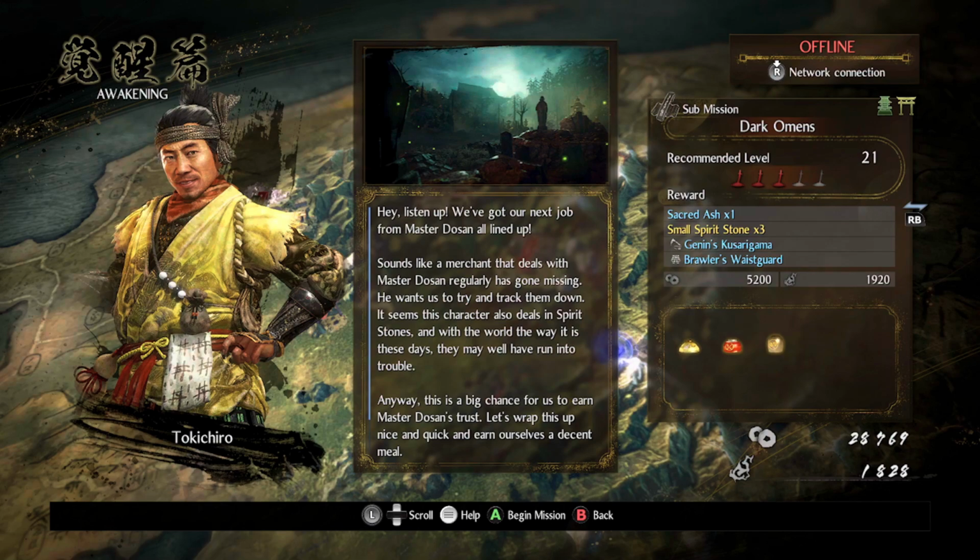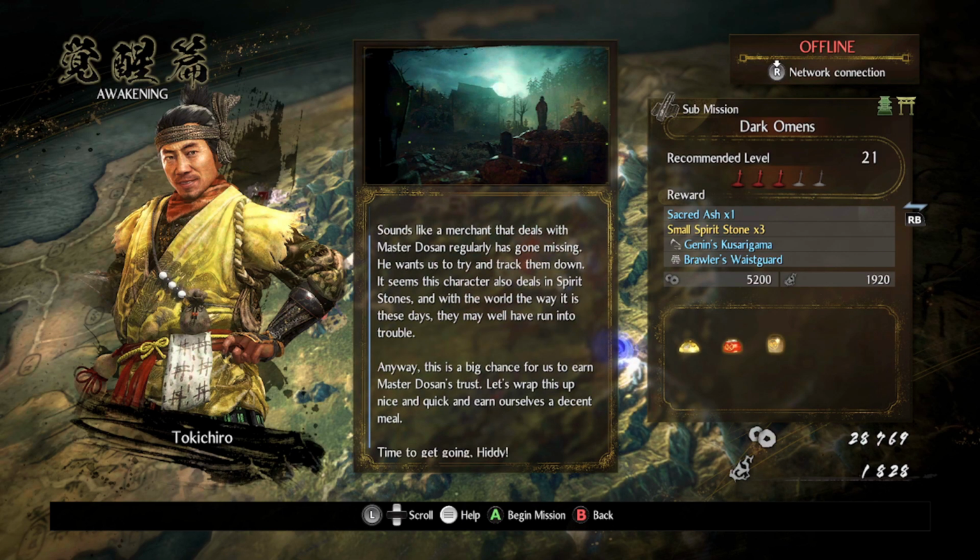Hey, listen up. We got our next job for Master Dosan all lined up. Sounds like a merchant that deals with Master Dosan regularly has gone missing. He wants us to try and track him down. It seems this character also deals in spirit stones, and with the war the way it is these days, they may well have run into trouble. Anyway, this is a big chance for us to earn Master Dosan's trust. Let's wrap this up nice and quick, and earn ourselves this meal. Come on, man.